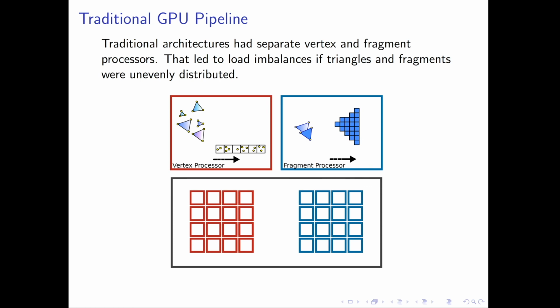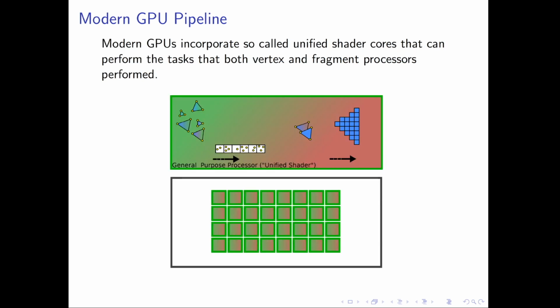So there are actually certain recommendations as to how to balance those loads. It was generally agreed upon that one would specify relatively few triangles so that the load could be balanced on the user side. But only a couple of years later, that led to an architecture that is nowadays called the so-called unified shader architecture.